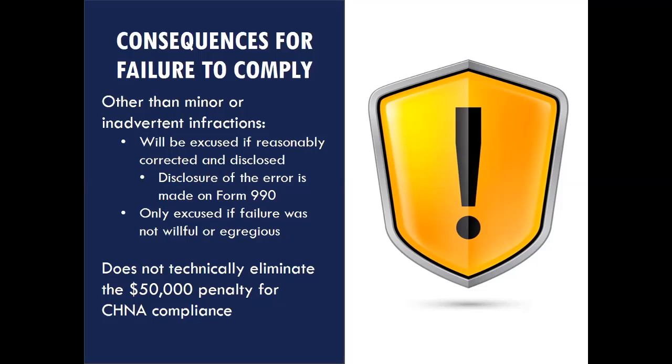When we do become aware that a hospital is being looked at, the reasons that they're being looked at depend on where we are in the cycle. So the first round of reviews, what we were seeing was that they were looking for community health needs assessments and implementation strategies and whether they were on the website. The second round was looking at the policies on the website. So did you have your financial assistance policy, your application, and your plain language summary? If they didn't find any of these documents or if you were missing things, then they would contact you and want to make sure you got it on your website.